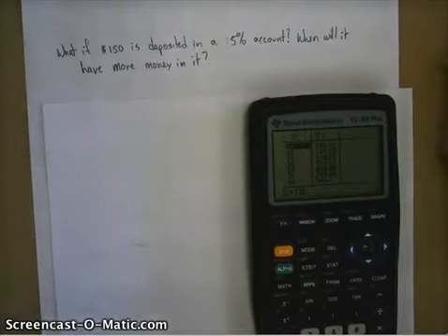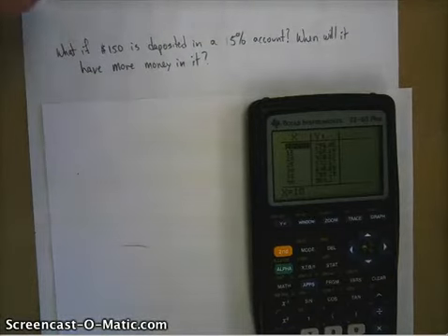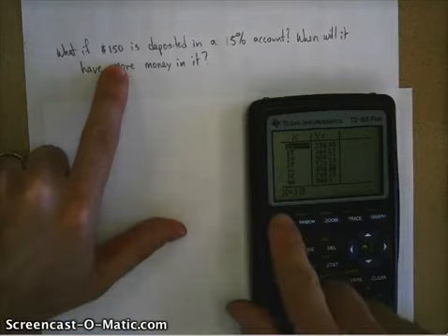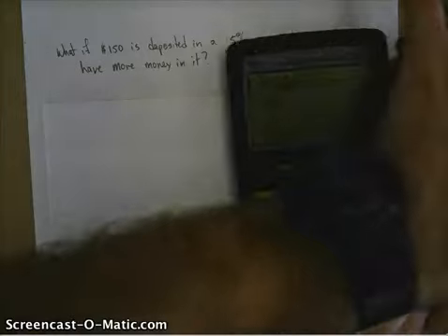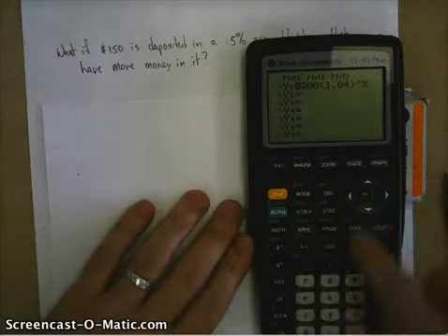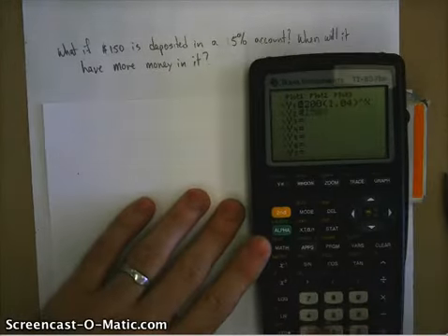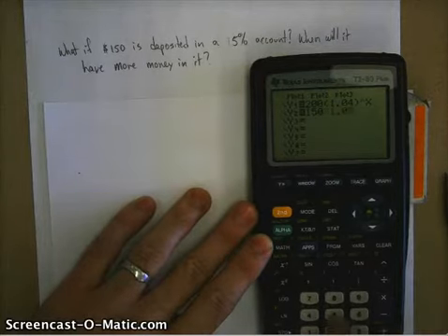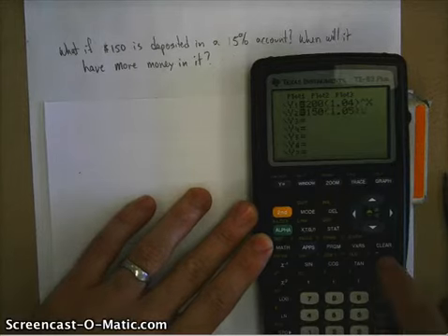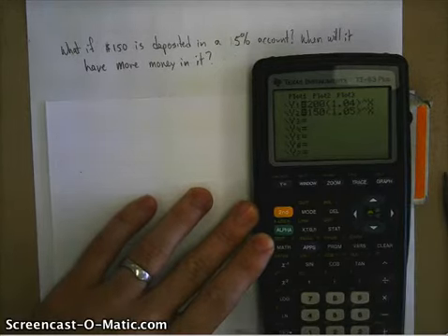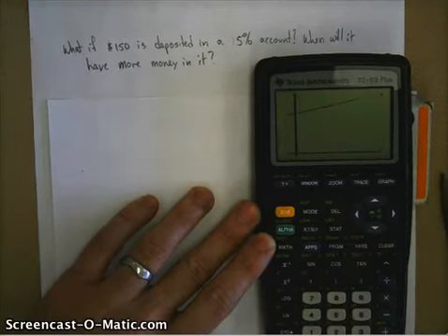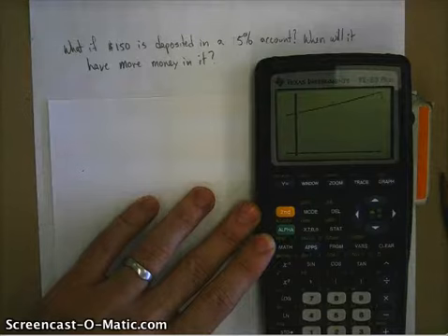All right, so let's talk about intersection. There's another problem. There's another account, and I want to know when there will be more money in this account that goes up faster. So I'll come back to my y equals. I'm going to put in my second equation below it. It's going to be $150 in an account that goes up 5%. I'm going to go to the power of x, graph the two of them, see if we can see where they cross.